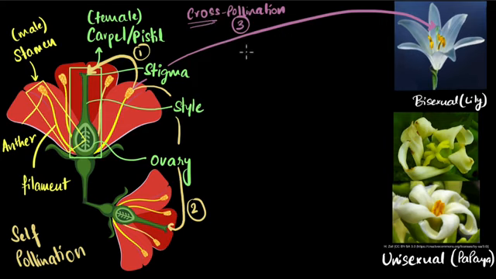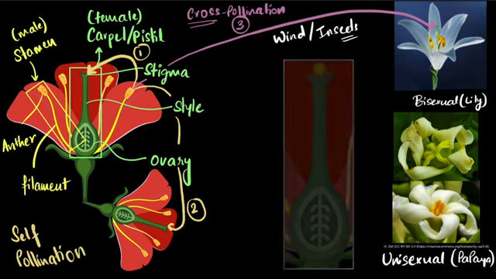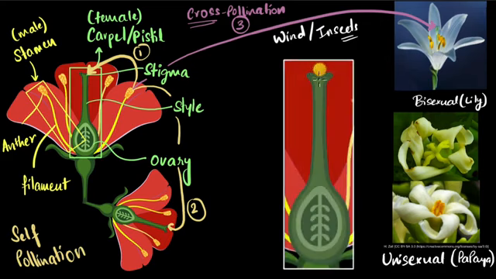But how does the pollination happen? Well, it usually happens via wind, or it can happen by insects. Insects love to sit and suck the nectar from the flower, right? So that time the pollen grains can get stuck to them, and when they go and sit on a different flower, it's possible that the pollen grains get stuck to the stigma. But what happens next? For that, let's zoom in. We have the pollen grain sitting on the stigma, that's pollination, and we have the sperm cells inside the pollen grain, and we have the egg cells inside the ovary over here. How does this reach over here?